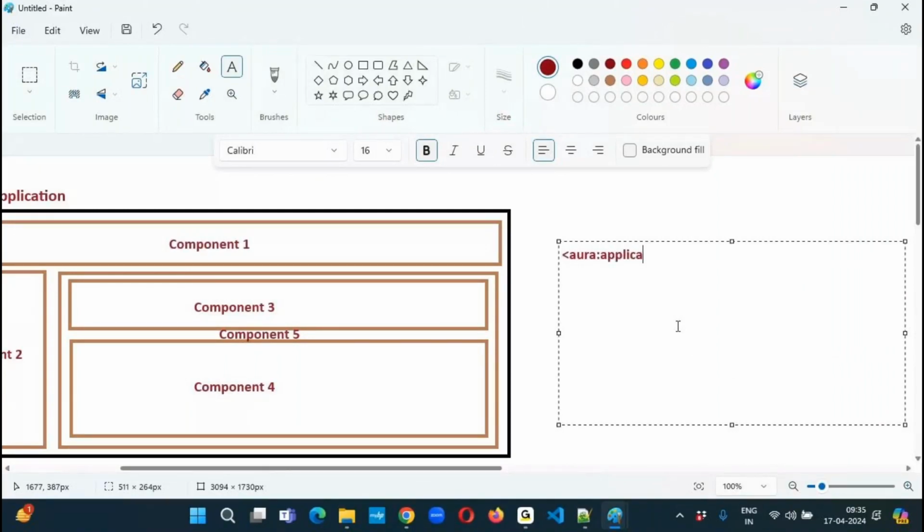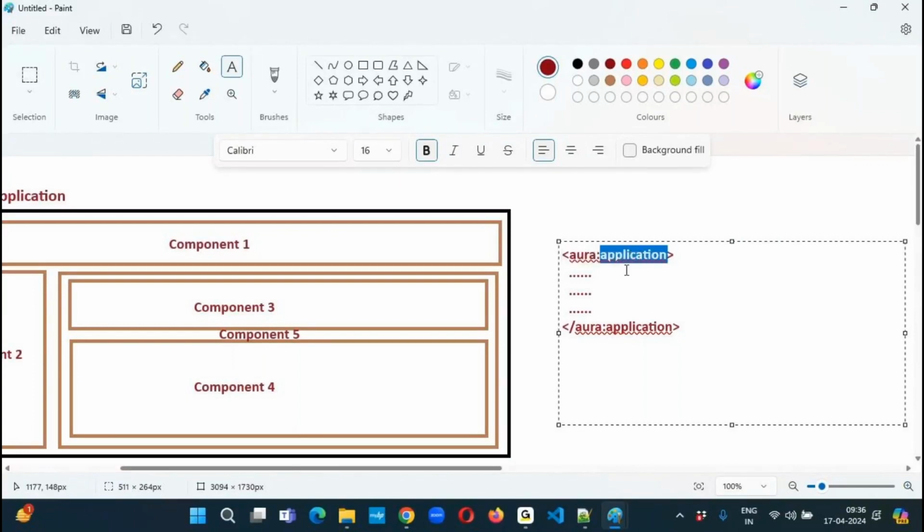This is the start of the application, and here we can place whatever HTML elements you want and whatever Lightning components you want. We can place all these things inside it. This tag indicates that this is a Lightning application.